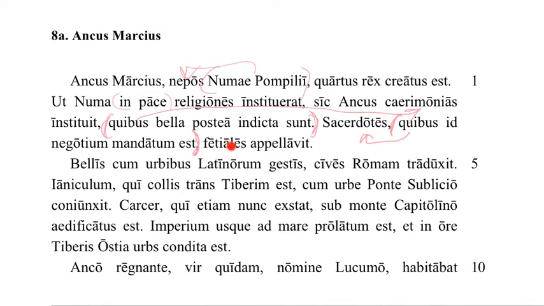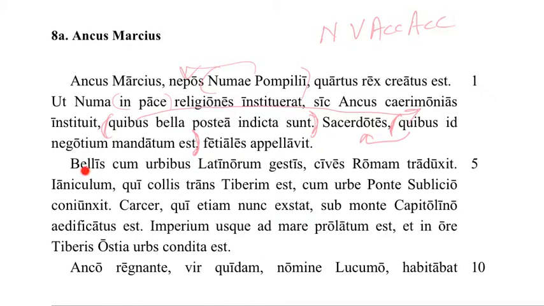And then the presence of vetiales, another accusative noun, tells us we have a factitive sentence. That's where you have a nominative, and then a verb, and then two accusatives in a row. So in that sort of sentence, the subject makes accusative 1 into accusative 2, which is what we have here. Ancus called accusative 1, accusative 2. So that's the way of naming things with the factitive sentence.